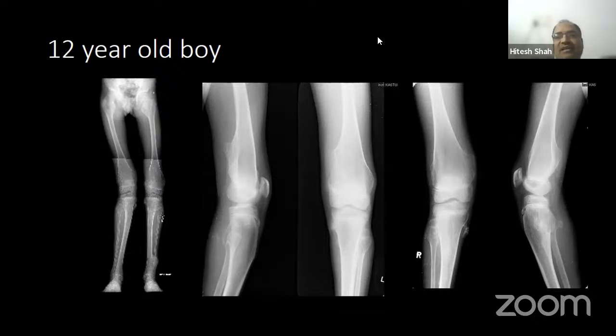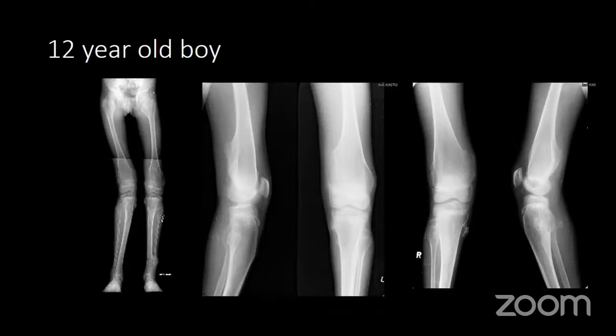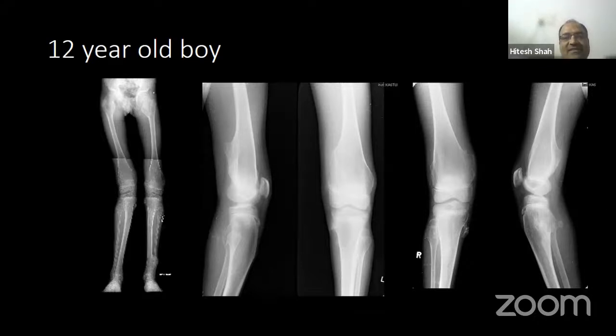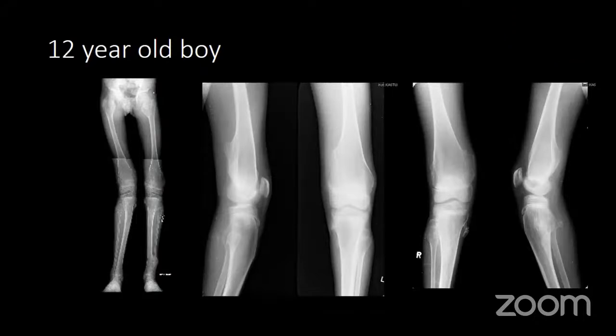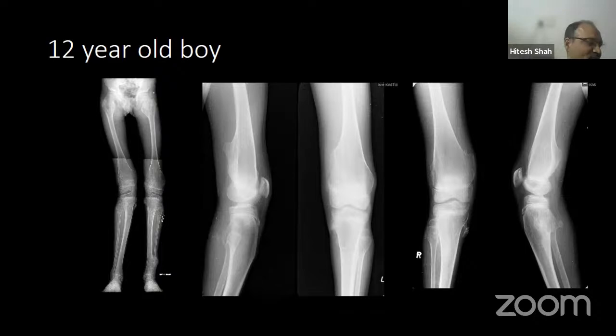Anybody else? At this age, that is the only surgical option available because he is still having growth potential, sir. And if he has to have another bony procedure, then we have to wait till skeletal maturity for corrective osteotomy. Yes, so it is very important. I agree with the answer.